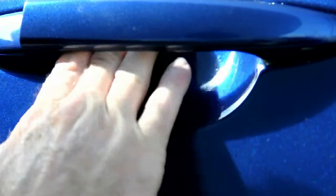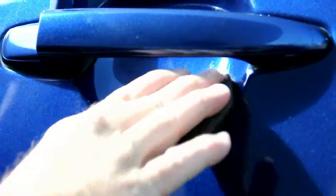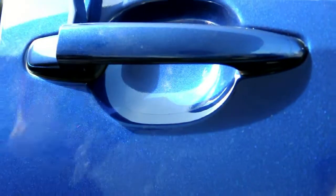You can go over the whole thing at the end and just make sure you're down. And 24 hours after you put it down, it's on there forever.